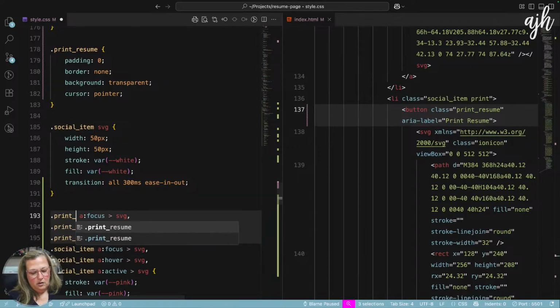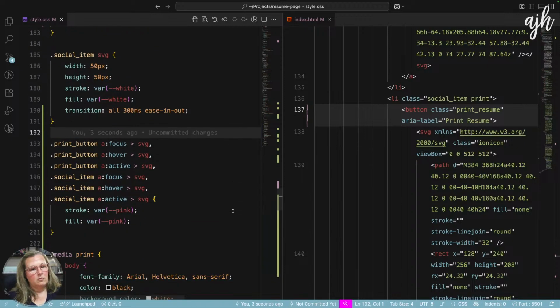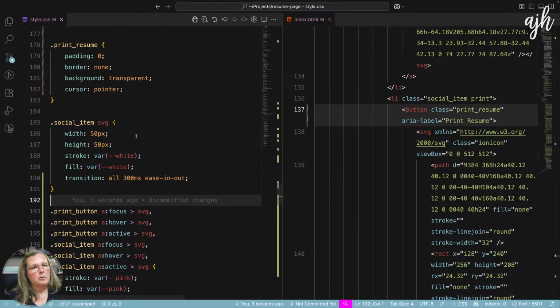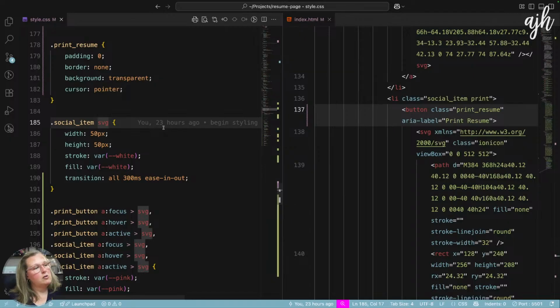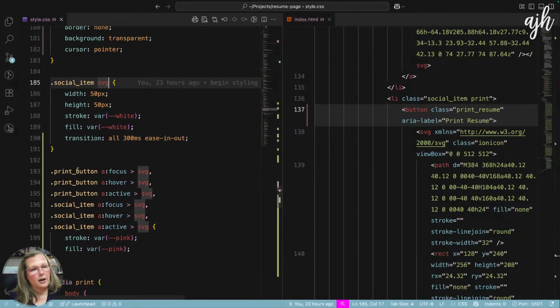Print button. Probably because we need to also, no, it's the same class. Social item. Oh, print resume. I got the name wrong.